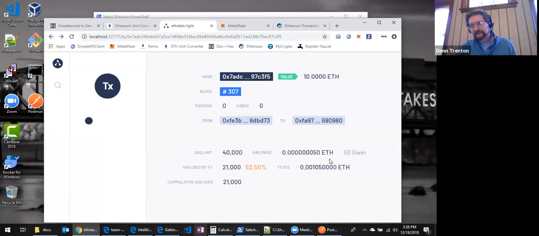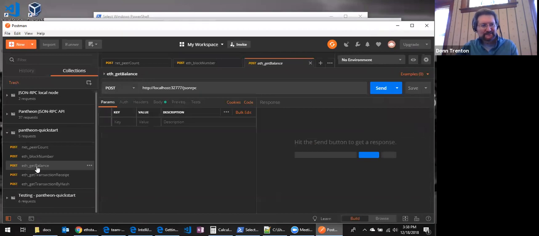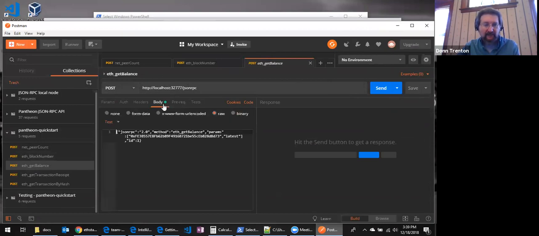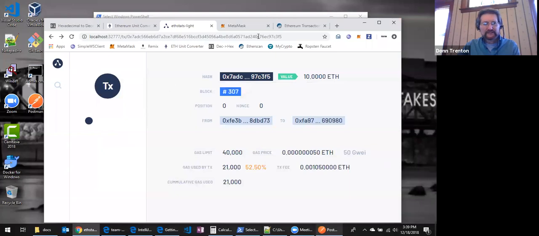Okay. Of course, as with everything, there's a programmatic way to view this. And we're going to use a method. Oh, and I wanted to say balance. Yes, there's a couple of things we can look at. So back to Postman, let's select get balance, and this will get the balance of an account. So let's give it.